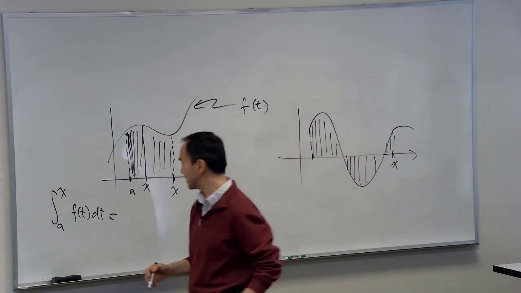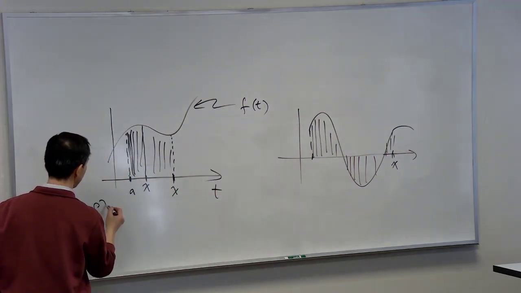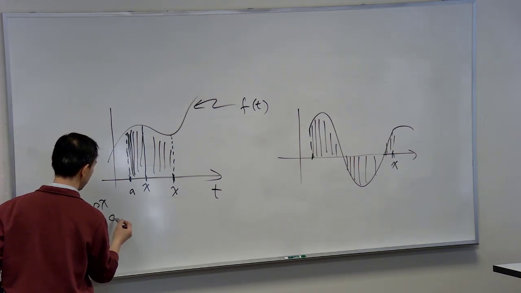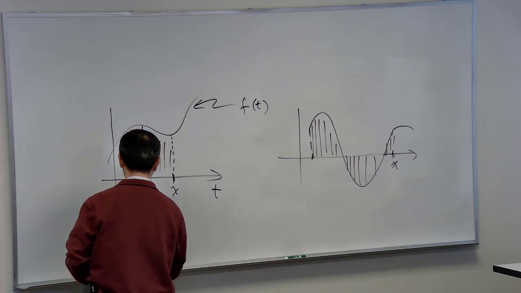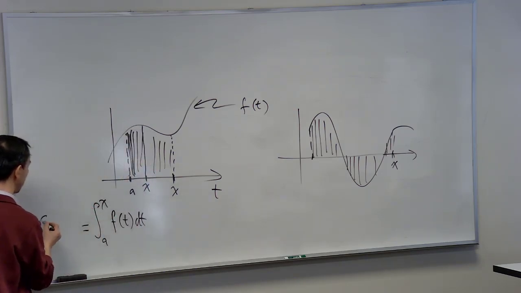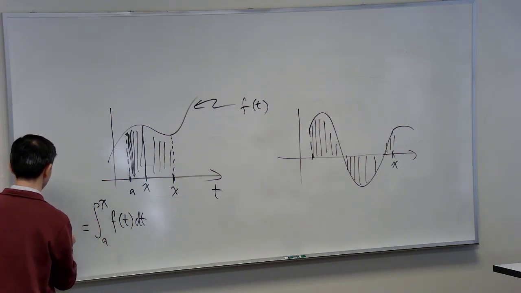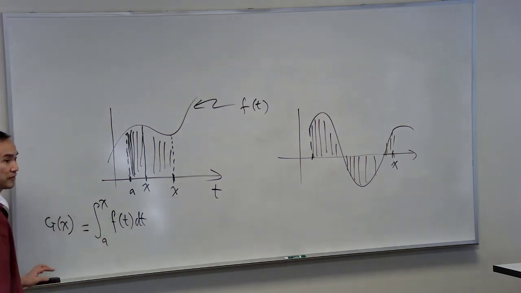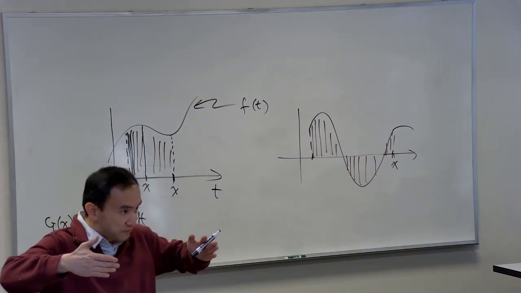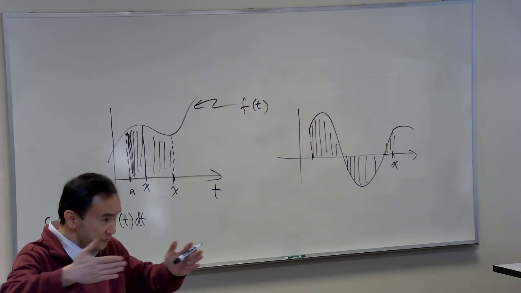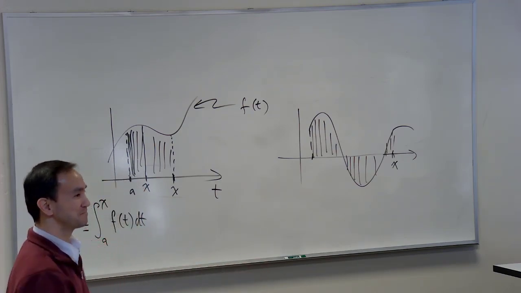But the idea here is that for this accumulation, it's not a constant value. It's not a constant value accumulation, but instead it's a changing value. We can call that g, it's a g of x. Are you following me on that? The amount of accumulation is a function g, but it changes value depending on where you put the x, right? You guys agree with that? Okay.